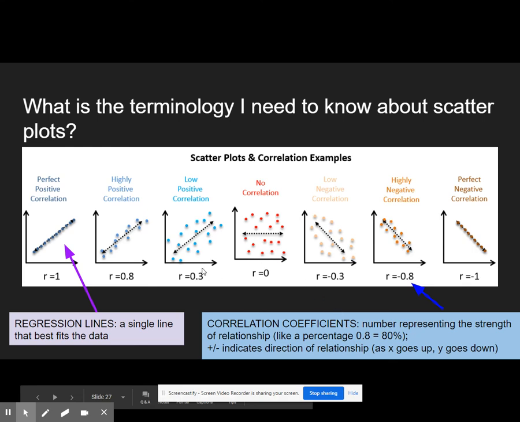So how do we know what this correlational coefficient means and how to read it? So you don't need to know how to calculate this number. It will always be given to you. But you do need to know, whenever you're looking at a scatter plot, if the plots look connected. And so in this terminology, we're going to use the word correlation. So we want to see, are there a lot of dots that start to go toward that regression line, which will always be plotted for you.